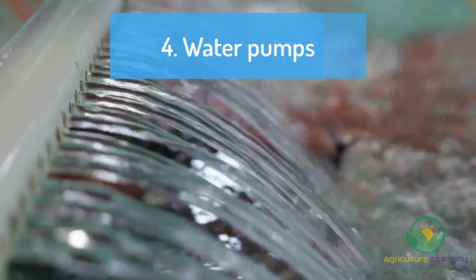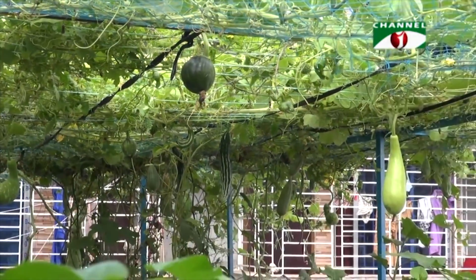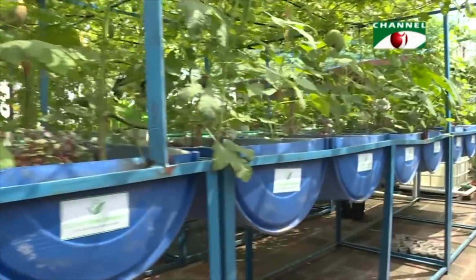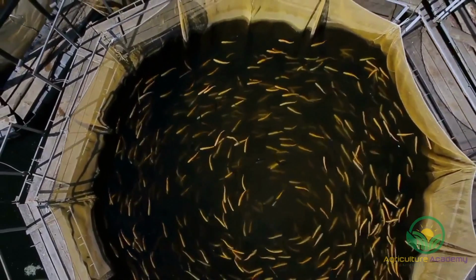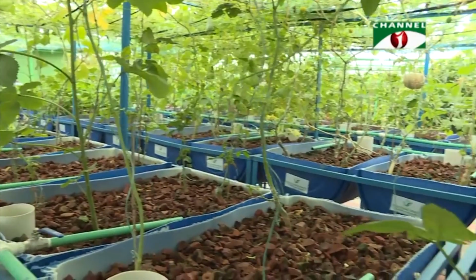Tomato, lettuce, strawberry, mint, okra, different types of spinach, papaya, eggplants, gourd, cucumber, broccoli, pumpkin, beans and many more could be farmed in this method. Among the fish, tilapia, catfish, koi, pangas and other local varieties can be bred. But tilapia is less stressed by the environment and can grow at the normal pace, making it a favorite with farmers.